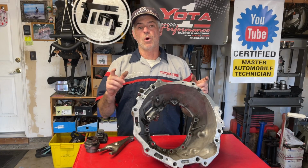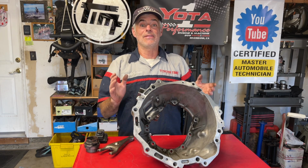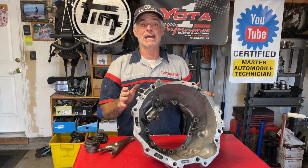One final thing I want to say is you're going to notice that the bell housing is already off the transmission, and that's because it has nothing to do with the rebuilding of the transmission. You need to get it out of your way.